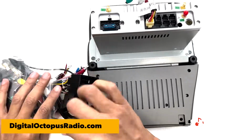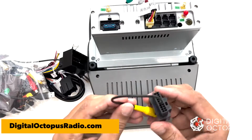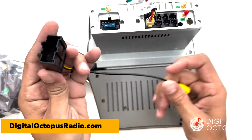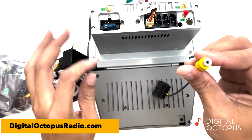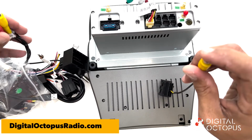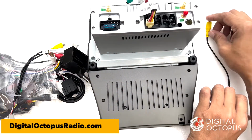Okay, for the next one, I'm gonna pull out this. This is for Camaros that have a factory rear view camera. You plug this in, and this is a converter that plugs into the video in from your camera, which I'll show you in a second. So I'm gonna put this on the side for now.